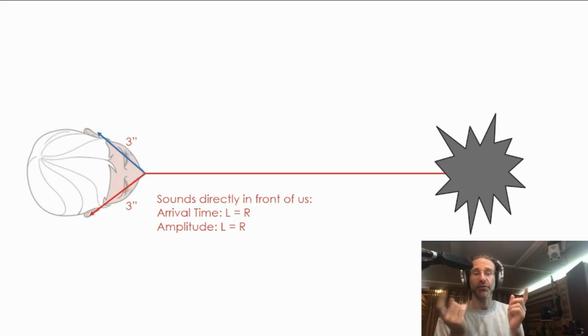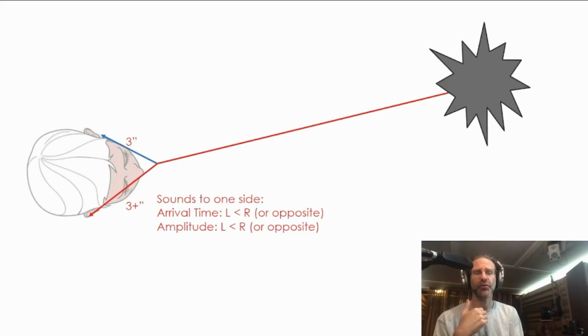That's because the sound through those two speakers is arriving at the same time at both of our ears, and it's arriving at the same amplitude. So if left and right are equal in amplitude and time, we perceive it to be directly in front of us. Now, if that sound were to shift to one side, then things change. In this case, this sound has shifted to the person's left, which means that sound will arrive at the left ear slightly ahead of the right ear. And if the sound were on the opposite side of the head, those values would be opposite, right? When one value becomes higher on one side or the other, this gives us our lateral perception.